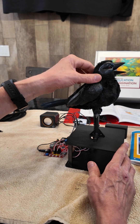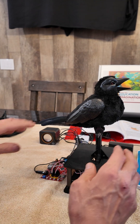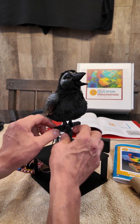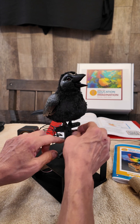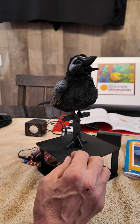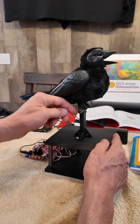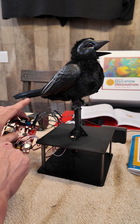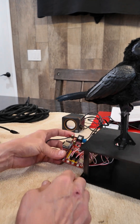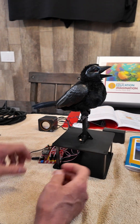This is going to go on my Doom Buggy mobility scooter, because you've got to have the Haunted Mansion Raven for my Haunted Mansion Doom Buggy. I'm going to reach out to Garner Holt Productions and see if they'll sell me just this little perch, make a hole, and have just this part sticking up with the bird sitting right there. I'll put the electronics in a little plastic container and hide it inside the fabric of my Doom Buggy.